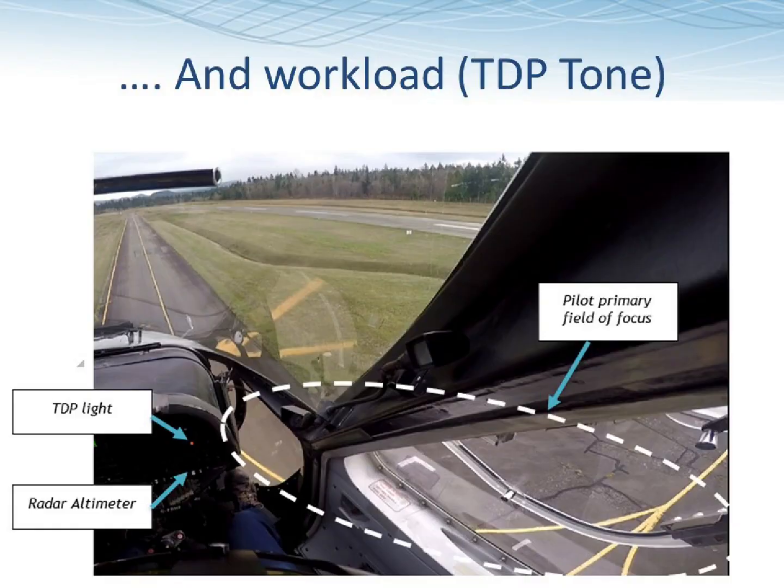From a workload point of view, it's really important that the pilot keeps his focus outside the window, outside the helicopter, to maintain the position above the pad. So we want to avoid the pilot having to look back into the cockpit to read power or height or other parameters. So one of the requirements for this procedure that we introduced was that it was mandatory to have a decision point tone. There's a device inside the helicopter which monitors radar altitude, and at the decision point gives the pilot a tone. So then the pilot can focus outside. When he hears the tone, he inputs the collective rather than inputs the cyclic and noses over and flies away.